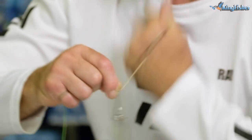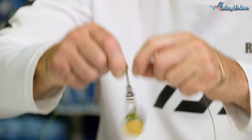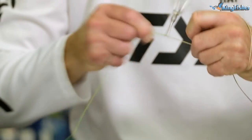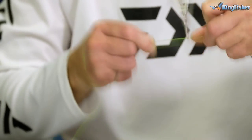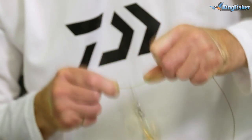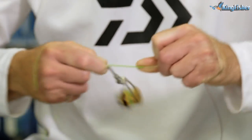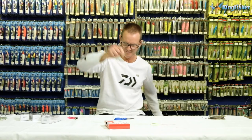One, two, three, and one, two, three, here we go. And we keep on rolling. And as we roll, we just move this hand, the left hand over here, away from it a bit. We get to the right length that we want it, and we just use your nail to flick it over as it's spinning. Okay, so here we go. We get to the end there. Just pinch it with your finger. Give it a bit of a pull.